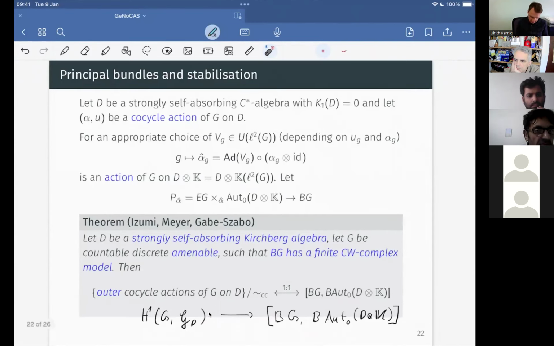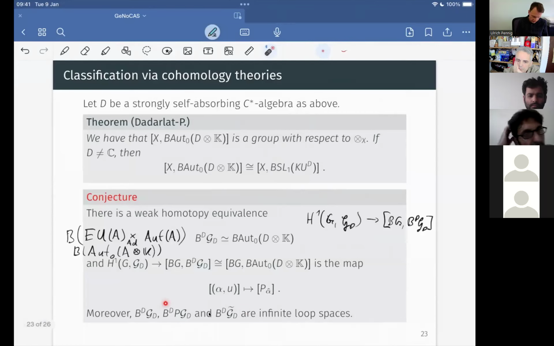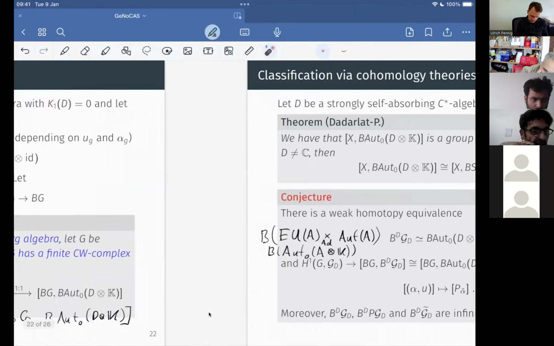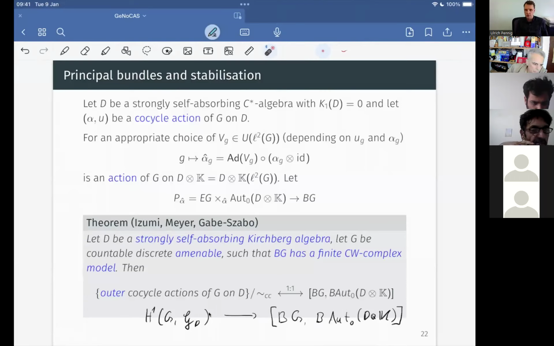If I can show that this last part is true here, that these are infinite loop spaces, then my hope is that one can somehow get results like this for more general strongly self-absorbing C-star algebras, for example. Handling these without the group structure around is incredibly hard, right? Because it's just a pointed set, so there's very little structure there to understand. This is much better in that sense because it is a group, for strongly self-absorbing algebras. So there you have a chance of understanding something. As you said, when you have only an exact sequence of pointed sets, that's not much structure. It's very little.